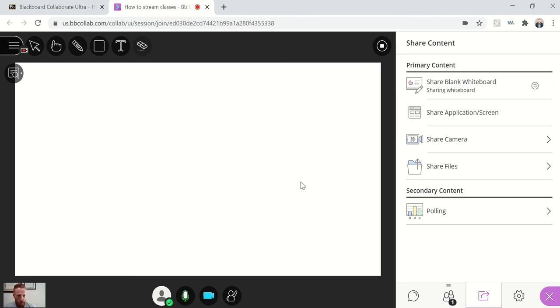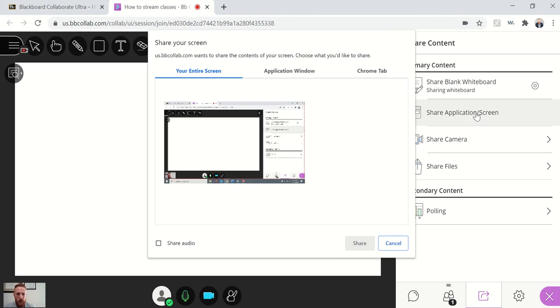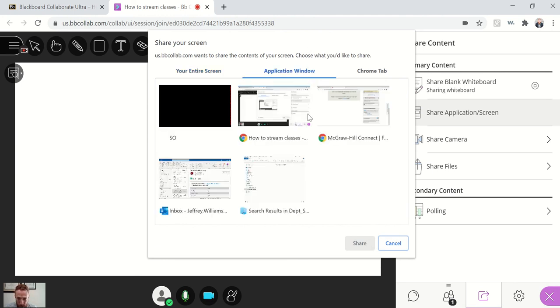Another option under this primary content, sharing content, is going to be to share application or share screen. You have three options here. You can share your entire screen, share the application window, or share a specific Chrome tab. If I pull up my entire screen and click share, now you're going to see my entire screen, which is going to be pretty similar to what I'm doing right now.